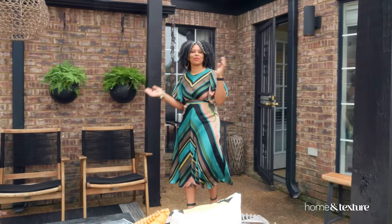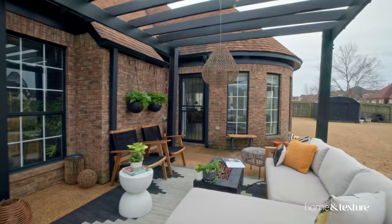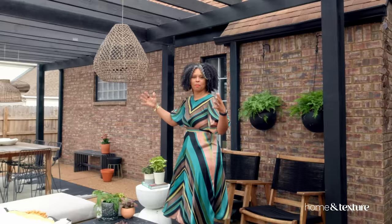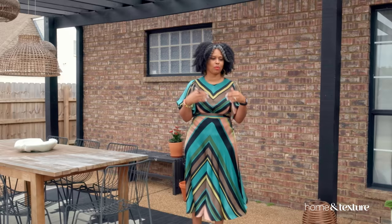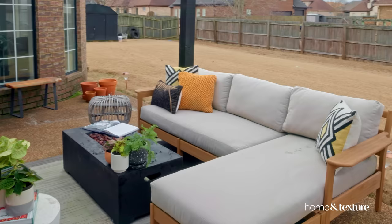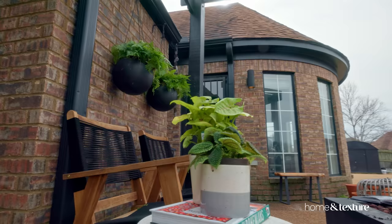So now we're on the patio. When we first moved here, it was just this one concrete slab. A couple of years ago, we were able to extend the concrete patio so we can make two living spaces — we have this living space here, and then we have the dining area. I just wanted it to be a space that was cozy, where we can lounge and lay around. I turn the music on and just have a good time sitting out here, having a conversation, or even just having a little me time.